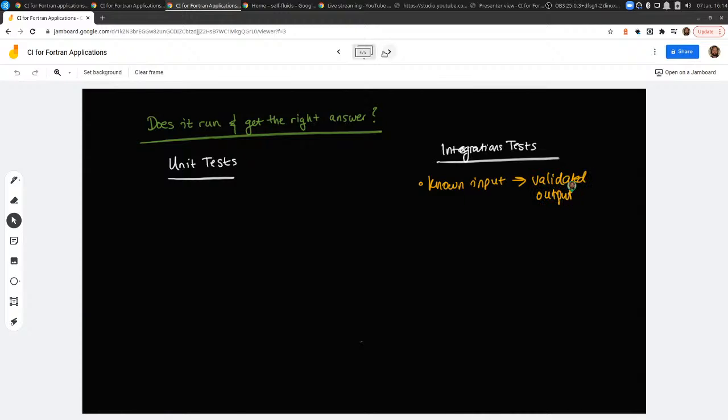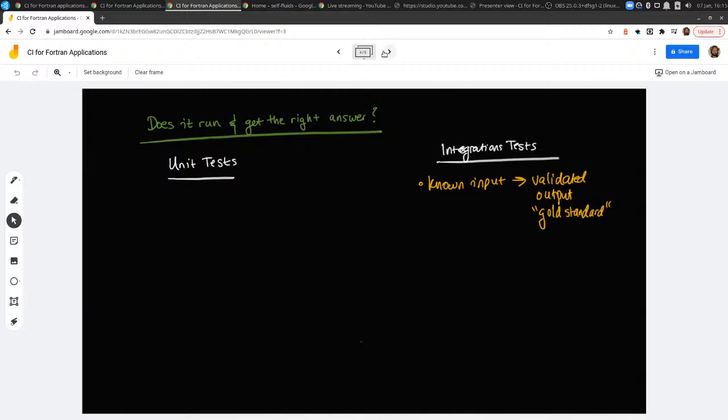And if you want to modify your code down the line, so long as you're not changing some of the underlying physics or the chemistry or whatever it is you're doing, like if you're just porting to a new platform, of course you want to make sure you're getting the right answer. What folks will do is run a series of validated examples that exercise various routines in their application and compare against this gold standard or validated output. This is very common as a test to include when you're asking the question, does it run, does it get the right answer? Usually those tests are relevant to the end use cases that you or your customers are interested in.